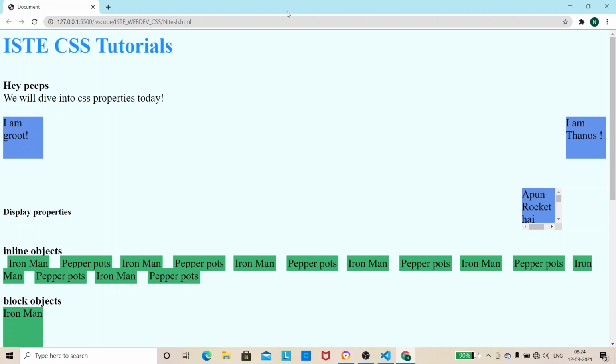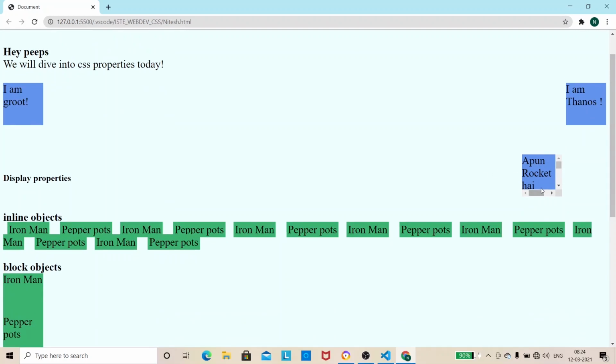Viewport means the screen, right? This one was set to float right, so it's floating on the right. And this one has some margin, and it has inherited from its parent element, so it also has the float right value.